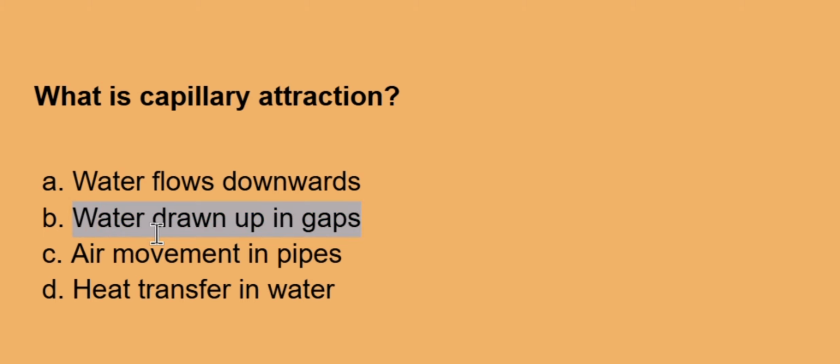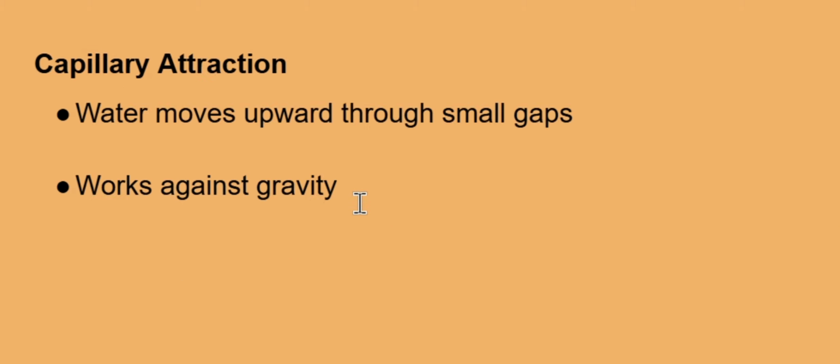So capillary attraction, there's two main facets to it. One is the idea of water going up, right? It's going against the force of gravity, which is quite unusual. And in order for it to do that, it relies on gaps between two objects. It can be any two objects, but the gaps are necessary for this capillary attraction to happen because the water uses those gaps to climb up. We'll talk more about that in a minute. So main thing, water's moving up against the force of gravity, and you need small gaps for it to happen.